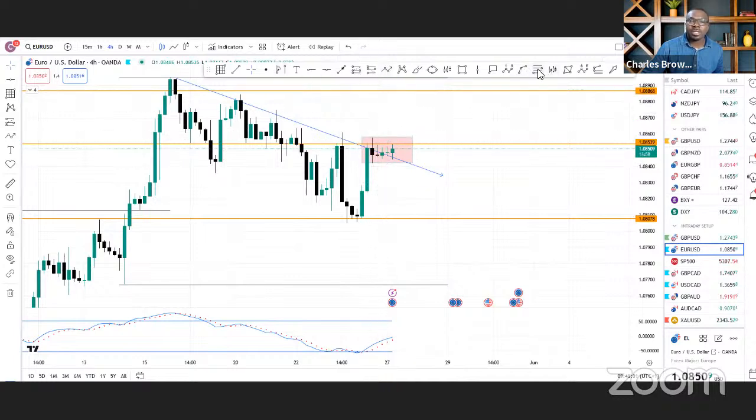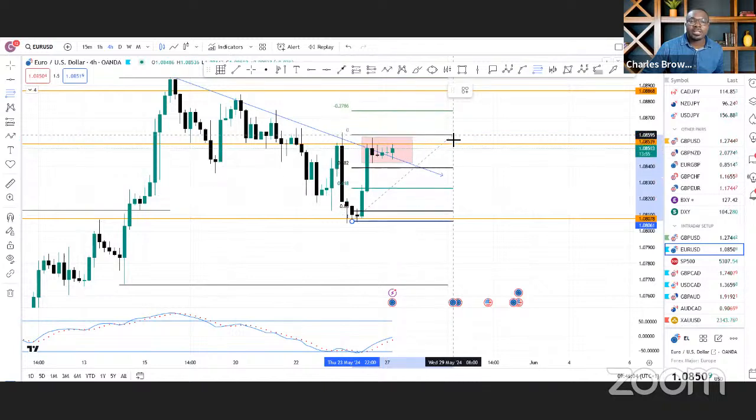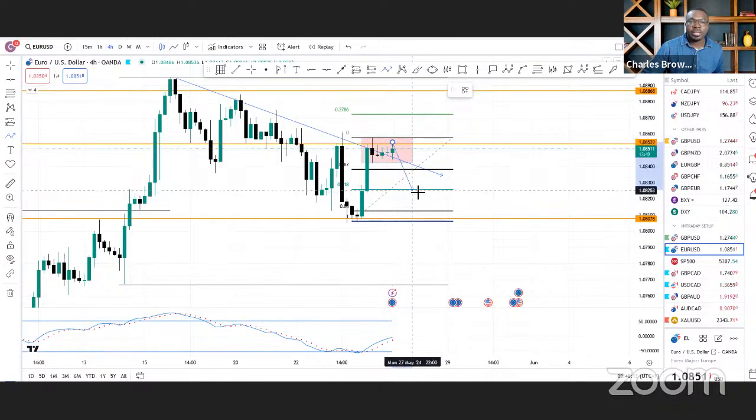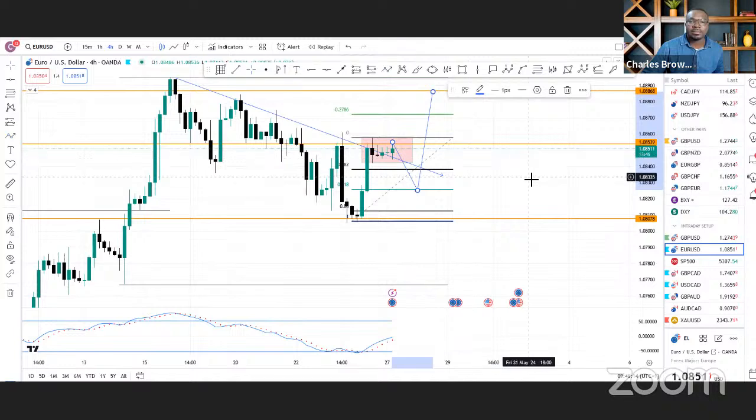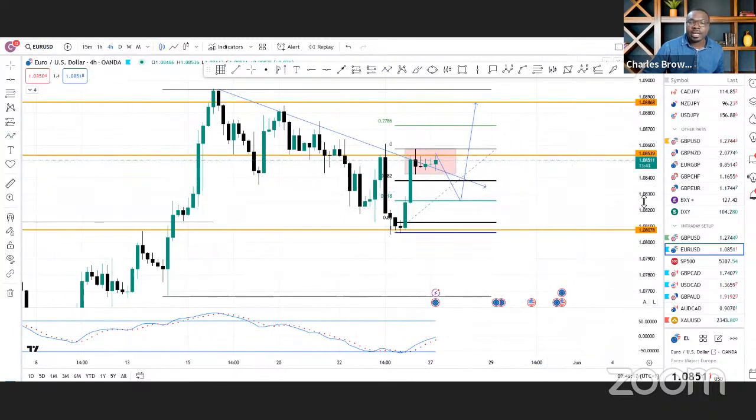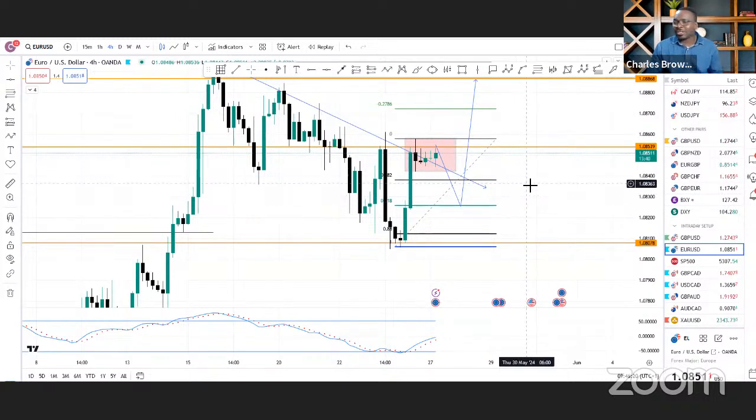I will take this trade because I'm a day trader. I know that the market is bullish. I will take this zone and I will expect price to pull back into this area before it continues to the upside. So this would be my way of looking at EURUSD. You see the difference. The way I see the market on EURUSD is different from the way I just analyzed GBPUSD, because you have to analyze based on what you see. What's the market telling you? Don't try to read your idea into the market. No, understand what the market is telling you.